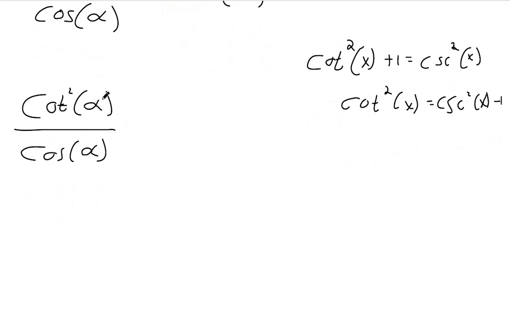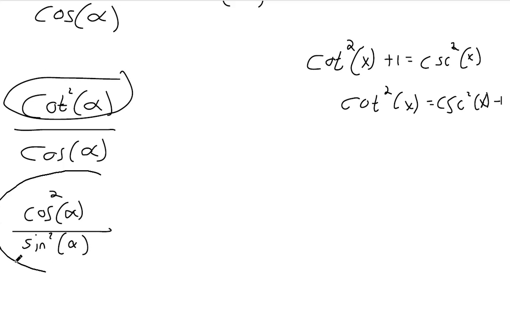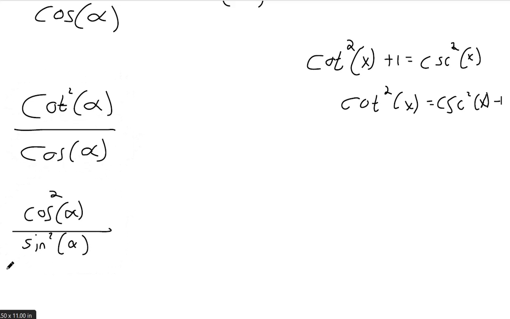If I'm ever stuck, I like to consider things in terms of sine and cosine. So if we do that, cotangent is the reciprocal of tangent, and then tangent is sine over cosine. So that means cotangent is just the flip. Cotangent is going to be cosine, and it's squared, right? Everything's being squared. So cosine squared over sine squared. That's another way of writing cotangent. And then that's what the top is. I've just rewritten it as this, but it's still being divided by cosine. Now I've got everything in terms of sine and cosine, but it's looking a little yucky.